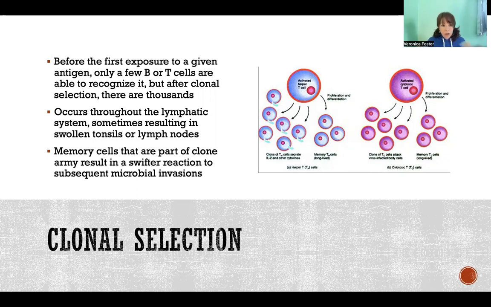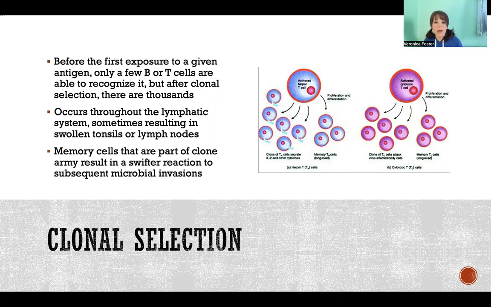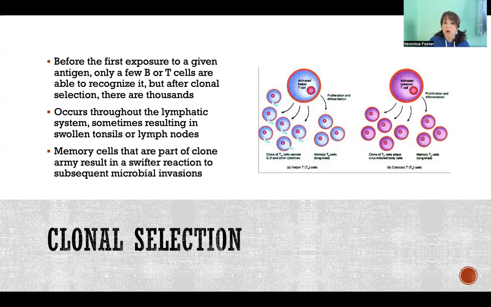Some of the cells that result from clonal selection will be what are called memory cells. We make this whole army of cells, but if we send out every single cell to go fight in this war, they could all die. If we keep back a few cells whose job it is to remember, then even if all the ones that go to war are killed in the battle, we still have some cells that remain behind to remember and keep a record. So if we encounter that pathogen again, we already have immune cells with experience and can mount an immune response much more quickly, because we have that immunological memory from our army of clones.